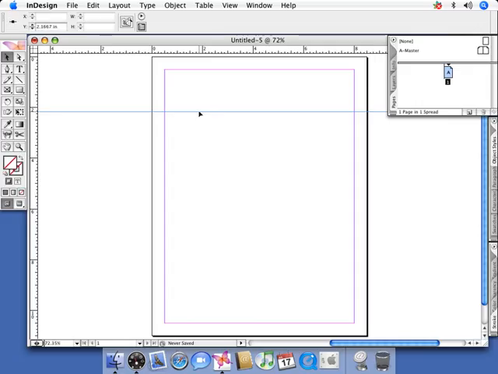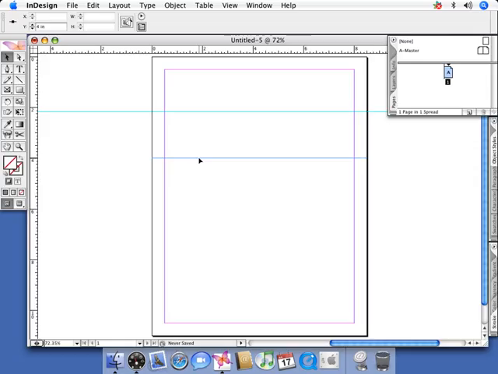Now, a lot of times what's going to happen here is this. You're going to want to position these guides somewhere directly on the page, exactly on a ruler measurement, let's say at about 4 inches, for instance. I'm going to drag another guide out, click and drag out. As I drag it down, you can see it's a page guide. If I want to hit the actual measurements on the ruler, if I hold my Shift key down, it will actually snap to the ruler on the side for me. Looking up at the control palette, upper left on your screen, you will see it says 4 inches. Letting go of my mouse first, then the key, I've got a guide at 4 inches from the top of the page.